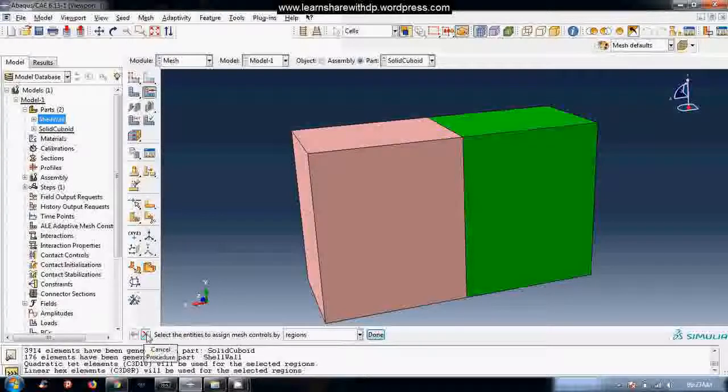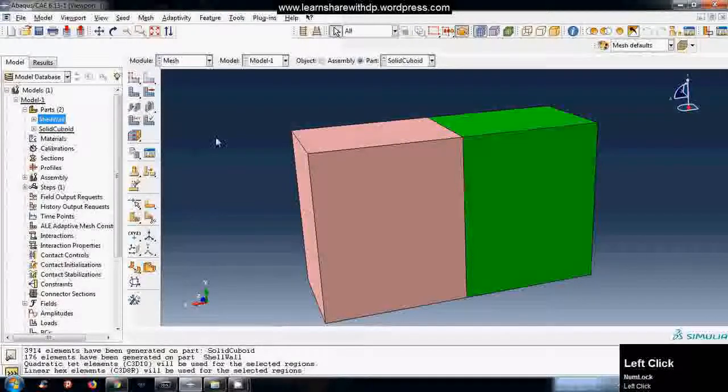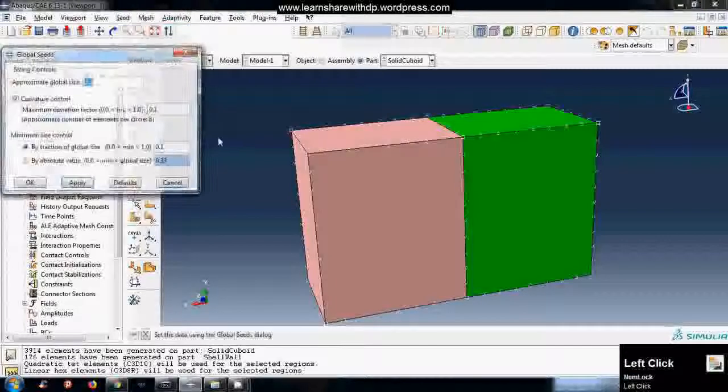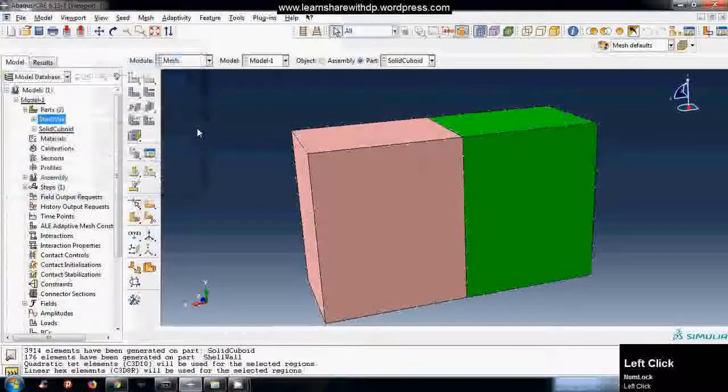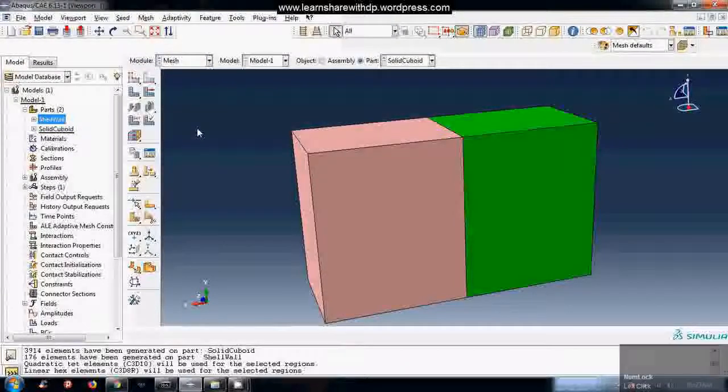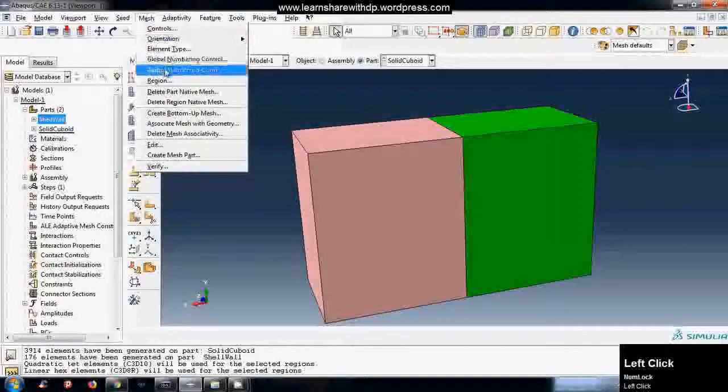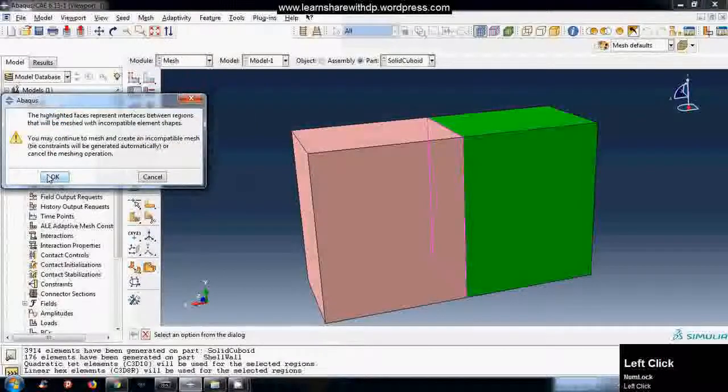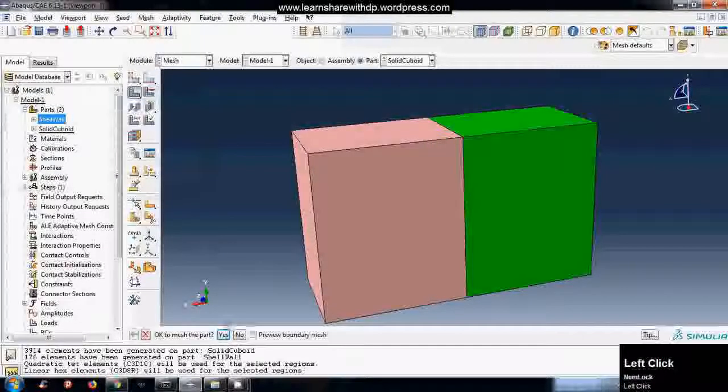Now we are done, so click this cross here to cancel the operation, and now we will go to seed and click on part, click done with the default values. If you want to change, you can change. And now go to mesh and click part and click OK to mesh the part.